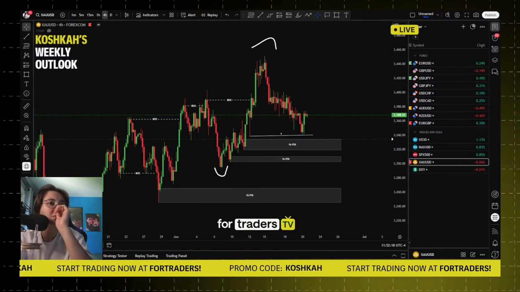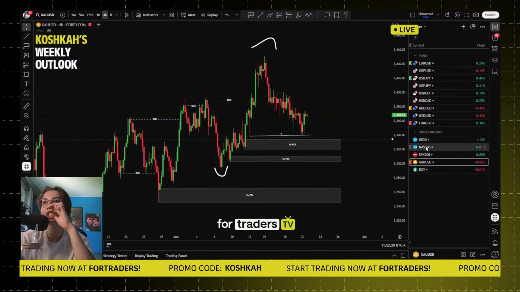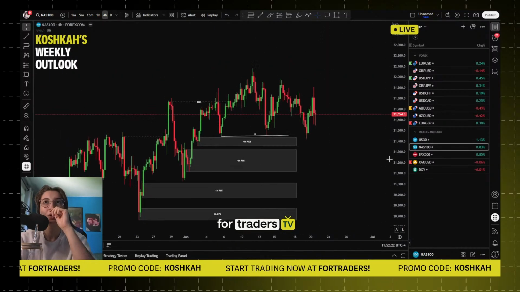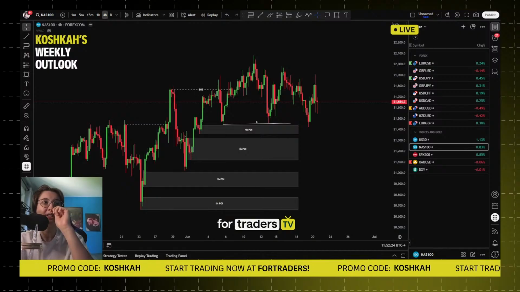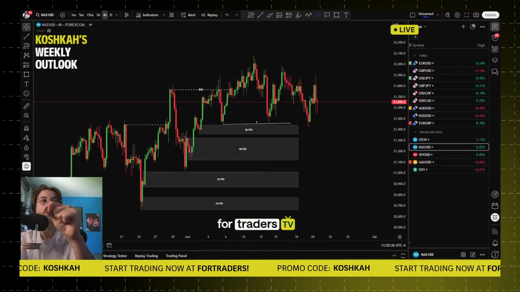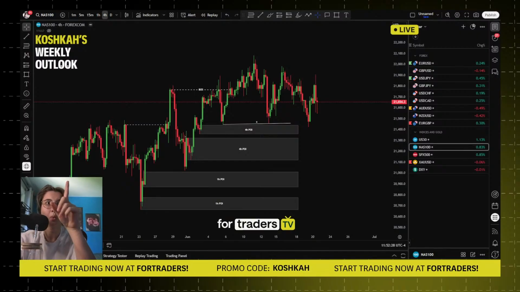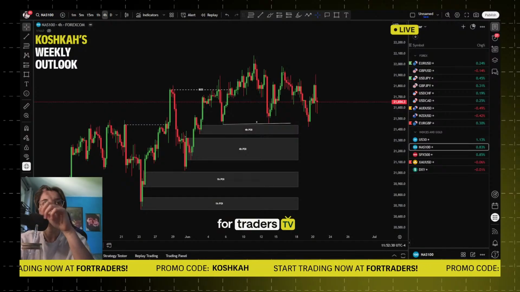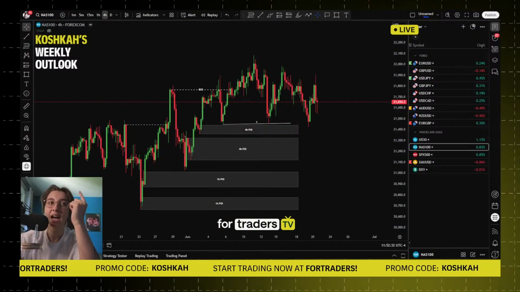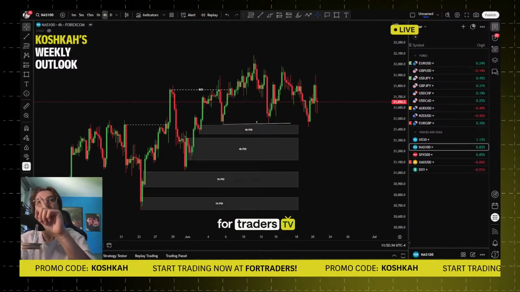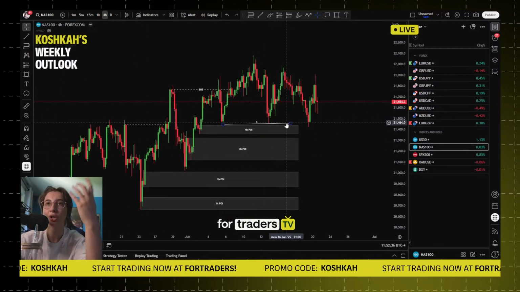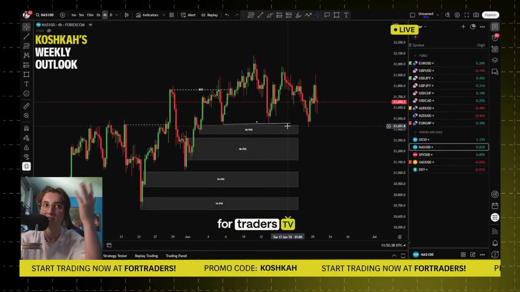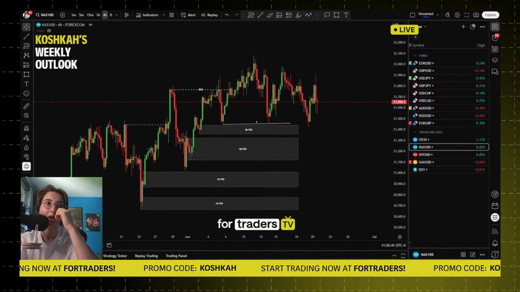We have some questions. If price mitigates the 15-minute, 5-minute, 1-minute POI, not the extreme, what will make the extreme POI invalid? If the trade already happened before the most extreme one, if you already had a good entry before the most extreme one, that invalidates the most extreme POI.